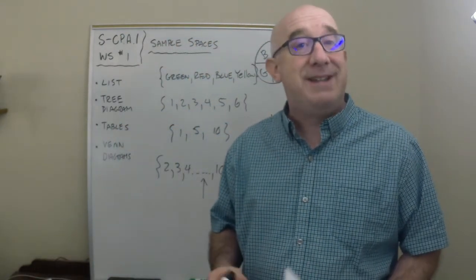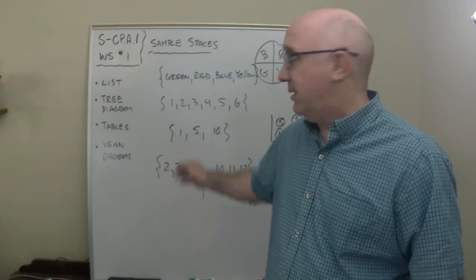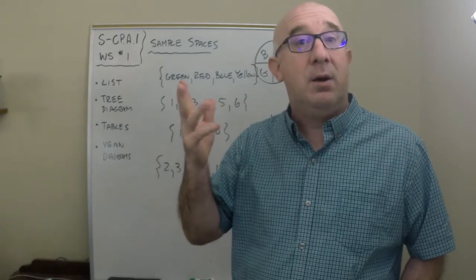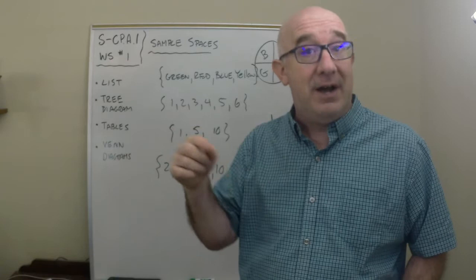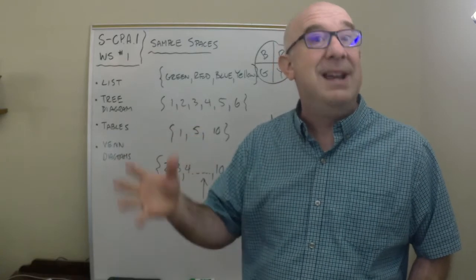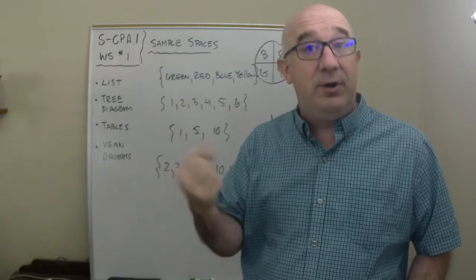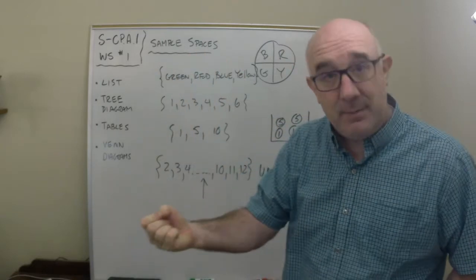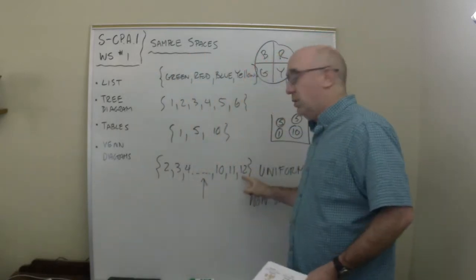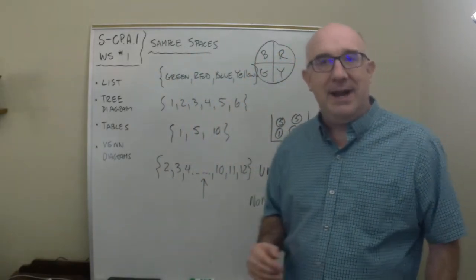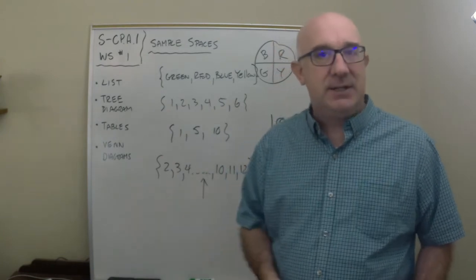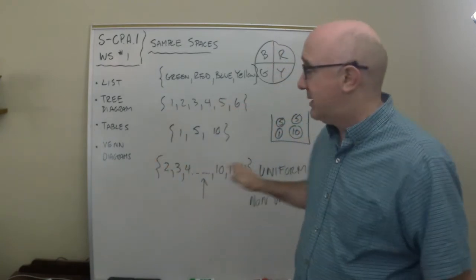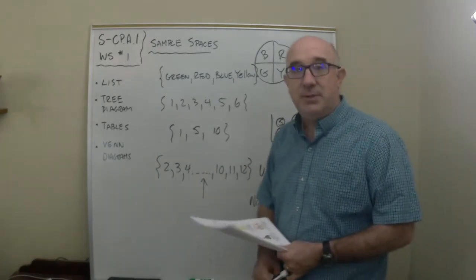For instance, a seven, a sum of a seven in the middle there. I could have rolled a six and a one, a one and a six, a two and a five, a five and a two, a three and a four, a four and a three. I could have rolled six different things to obtain the seven, but I could only get a twelve one way and that would be a six and a six. So there is in this list a non-uniform arrangement.